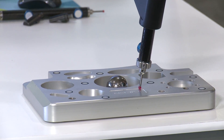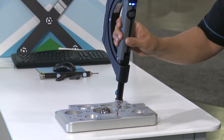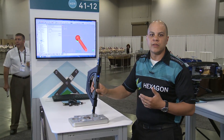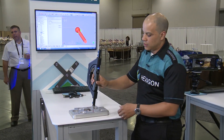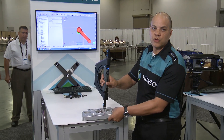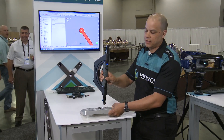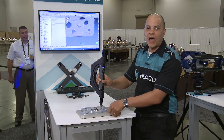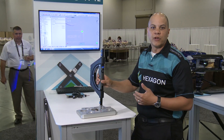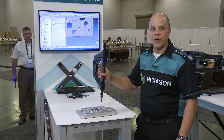What's great about this device is that we can dynamically track the actual setup, which means we're immune to vibration, we're immune to movement, and we're immune to any other temperature or environmental conditions. When I move my part, you can see on the screen that my actual tool is not moving — it's staying in the same position. This is called dynamic referencing, which allows me to take measurements on a part during vibration and environmental conditions that would otherwise cause a loss of coordinate position of my tool.